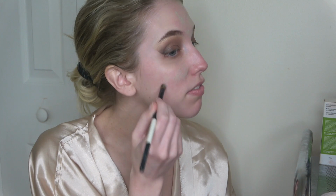I'm usually not this red doing my makeup, at least lately, but I did shower and that makes my face a bit more red. I don't know why. I've also noticed that when I get out of the shower my feet are just bright red, completely red, and I'm just like, what is this? Oh my gosh, my feet are purple right now. If I don't wiggle my feet every 5 minutes, they are asleep and purple.